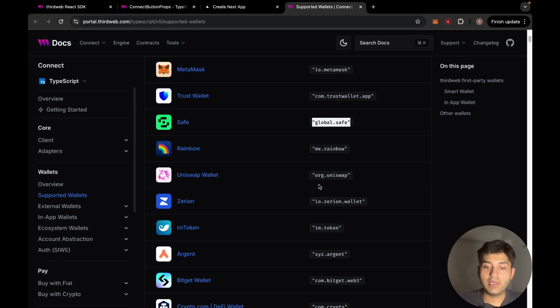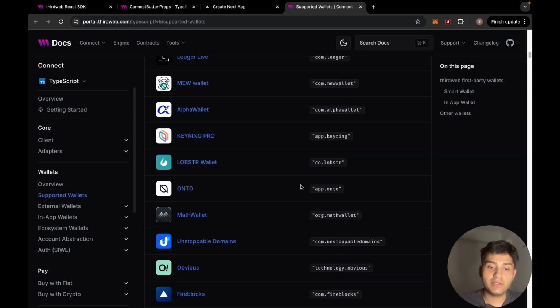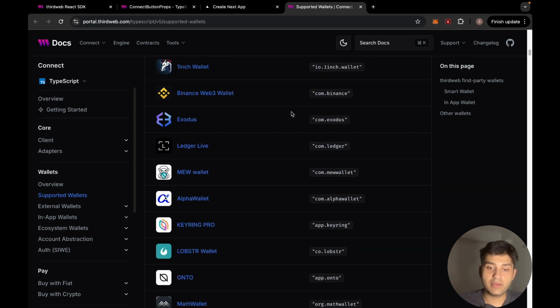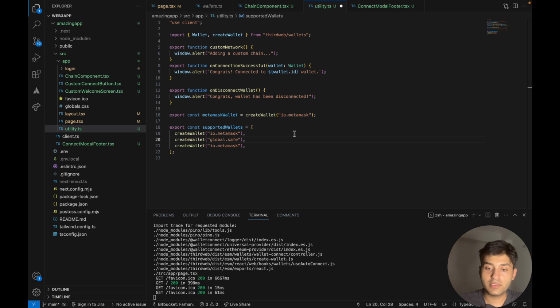Great, and let's pick a random one. For example, let's pick Exodus. It's called com.exodus. Great, so we have created a total of 3 wallets here.